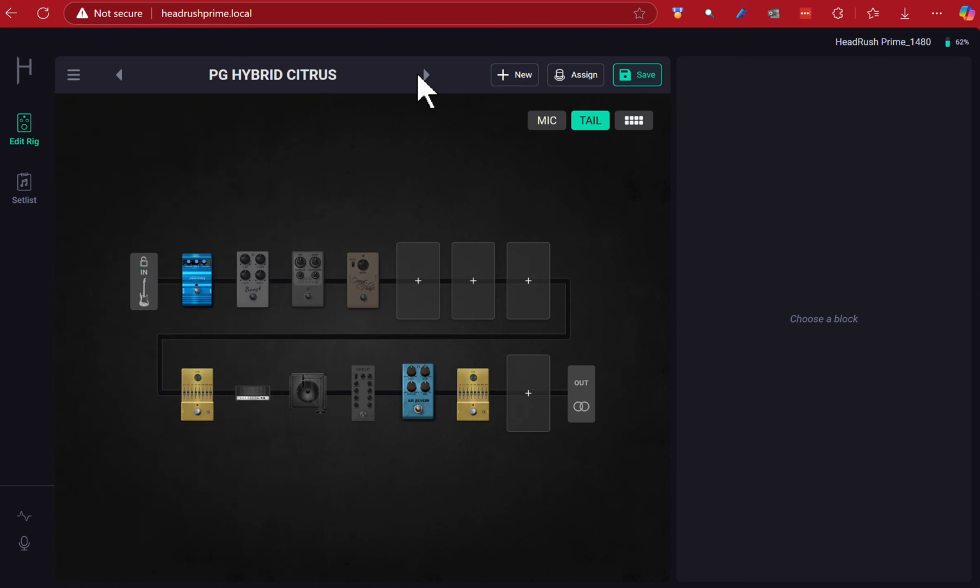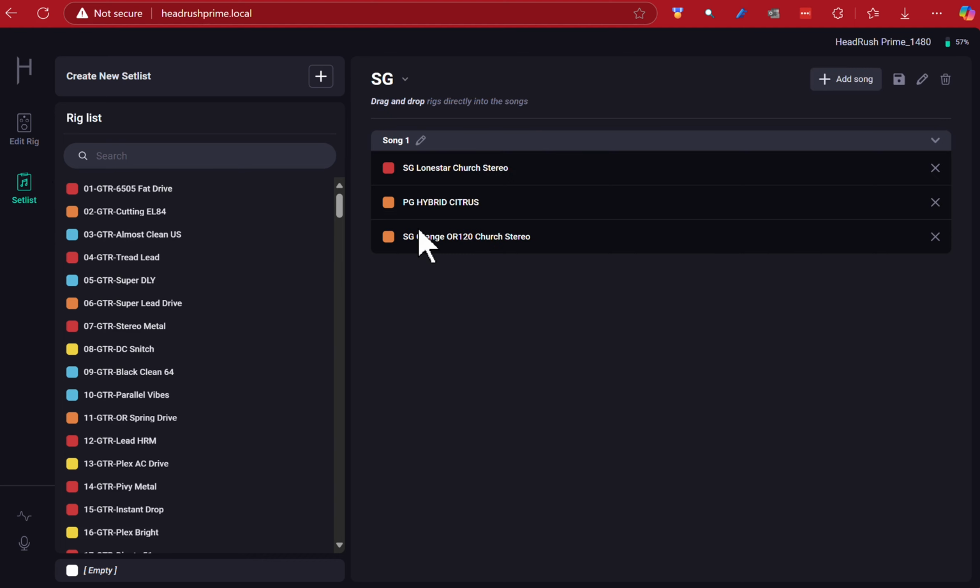In other words, I can do this in the set list or with the foot switches to go between the two rigs to have the default and then make my edits. So I will typically leave it in here. Then once I get this version of the rig set up how I want it, I'll come back in and delete the original version. And then I'll just be left with two that are tweaked specifically for my SG.